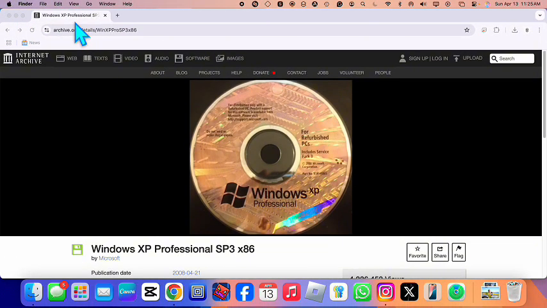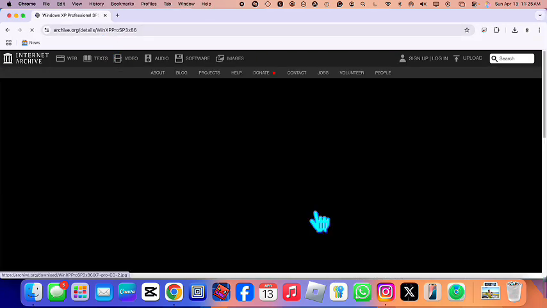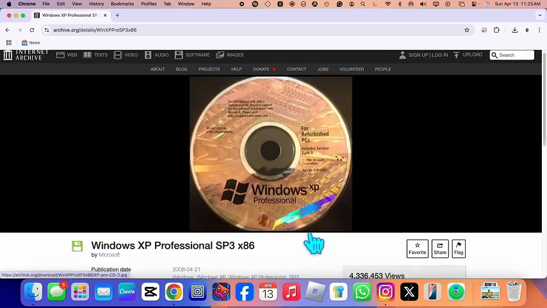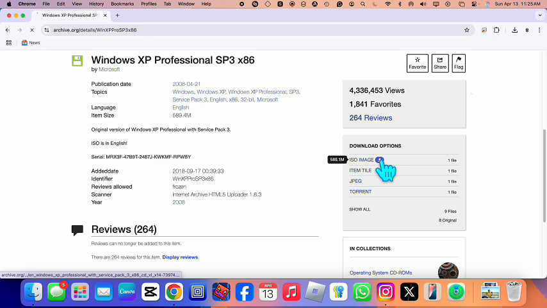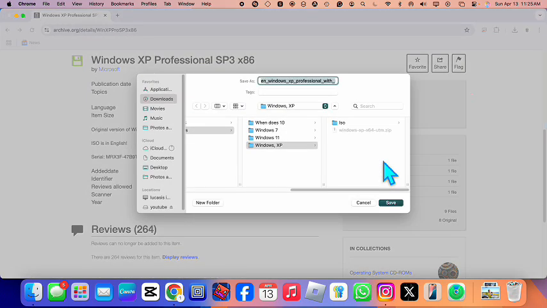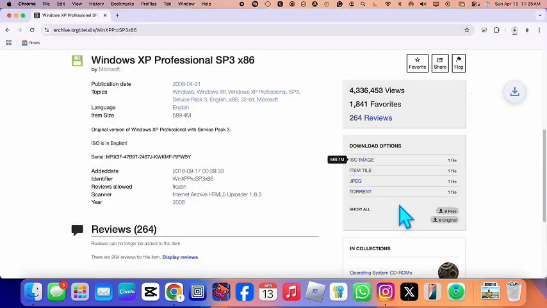So let's refresh the page because for some reason the download thing did not do it. Now I've never used this website before. So now we can click on download. I've downloaded lots of ISO files. Then we can click on Windows XP, choose ISO, and save it in there.